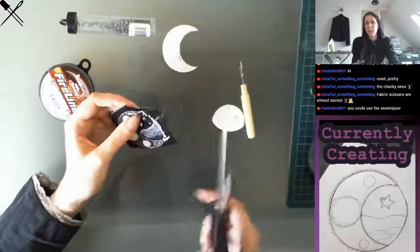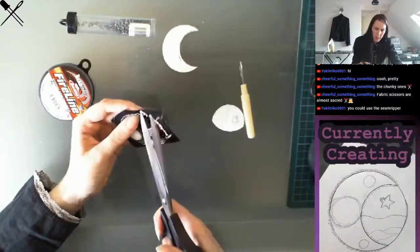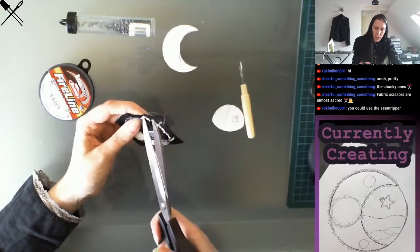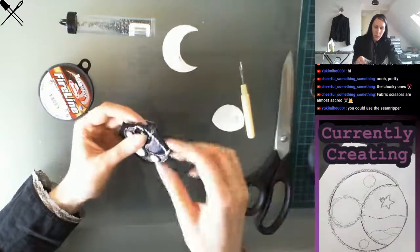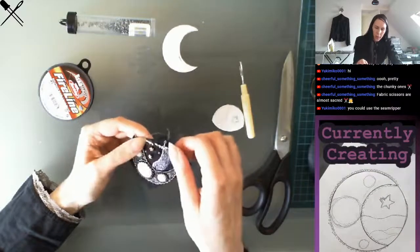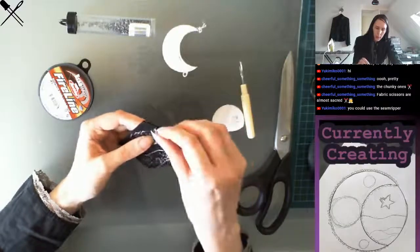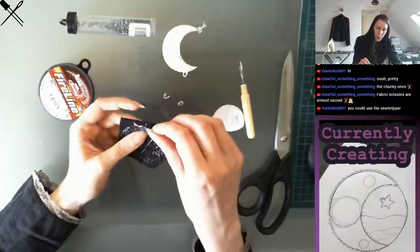Yeah, I started with the seam ripper, but it was pulling quite hard on the felt. Since that has to be the edge of the brooch when I cut it out, I didn't want to pull too much on that. So let's see if I can now comfortably pull it out of the back.